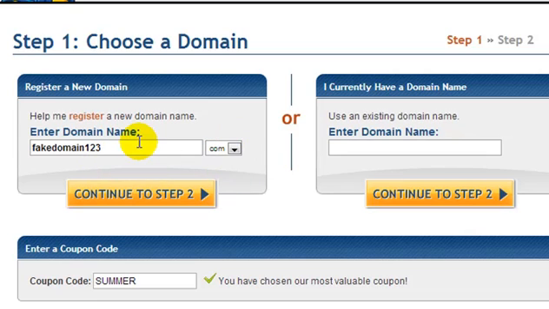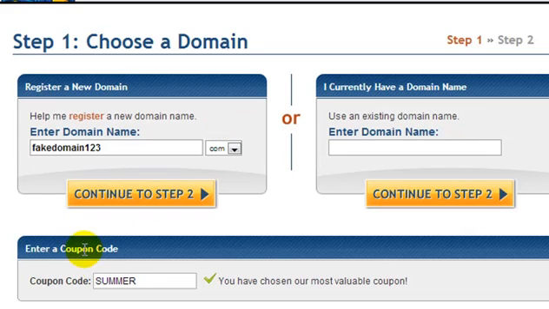So I'm going to enter in the domain name that I want, and I'm going to choose a .com. Now, if you enter in a domain name like howtoloseweight.com, then odds are it's not going to be available because it's actually very hard to find a .com with a very common phrase or a common term. But if you keep plugging away, I'm sure you'll find a domain name that's going to be suitable. Don't forget you can have a .net or .org. But I always recommend a .com, especially if you want to make money off your website and try and get it ranked high.